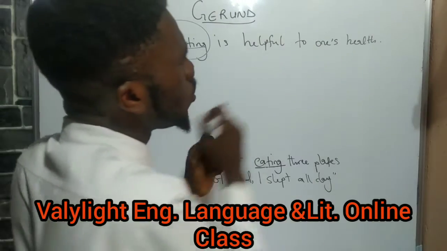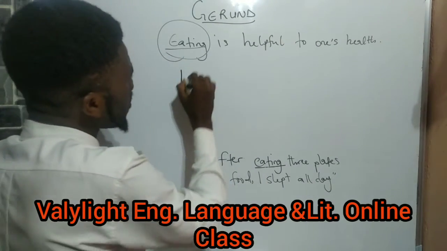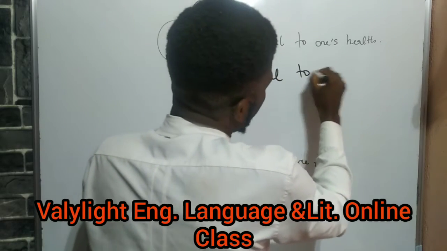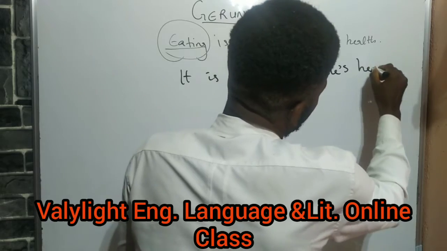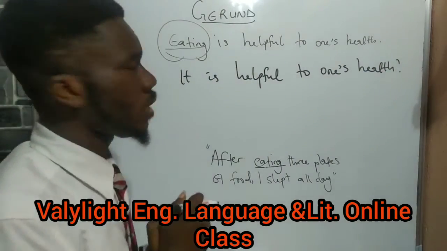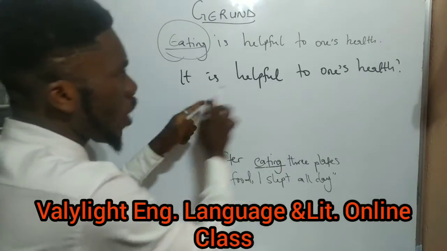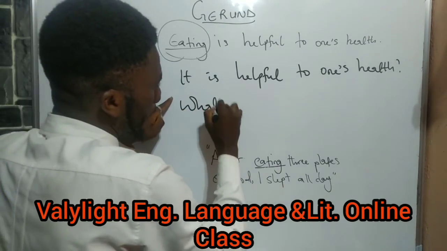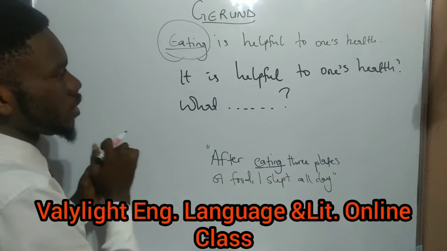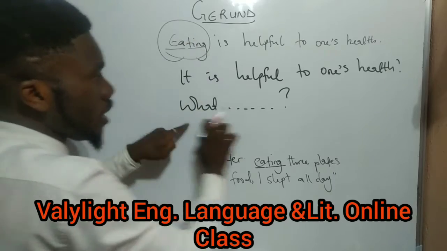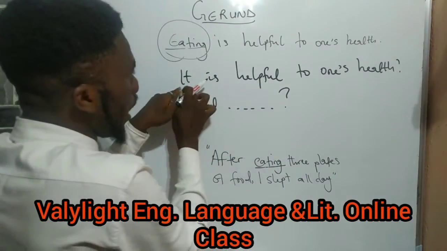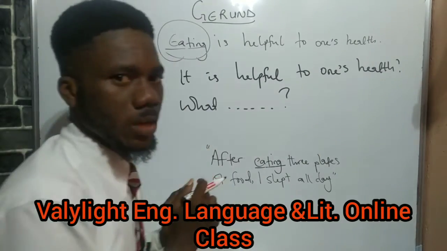All right, now let us check if we can substitute this. Eating is helpful to one's health. Can we say something like, it is helpful to one's health? Will it still mean the same thing? Eating is helpful to one's health. It is helpful to one's health. What is helpful? What is helpful to one's health? This is a pronoun replacing this. This one is also a pronoun replacing it in a question form. What is helpful to one's health? And the statement would be, eating is helpful to one's health.